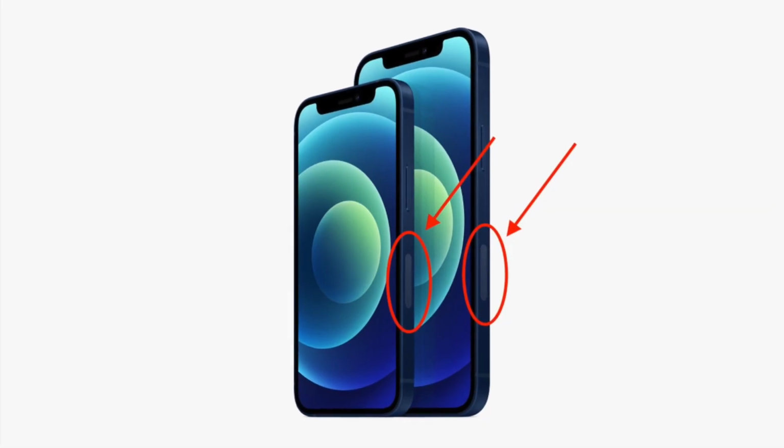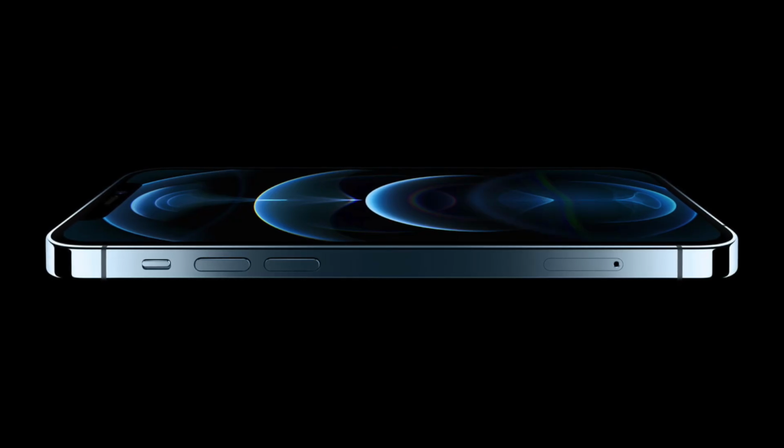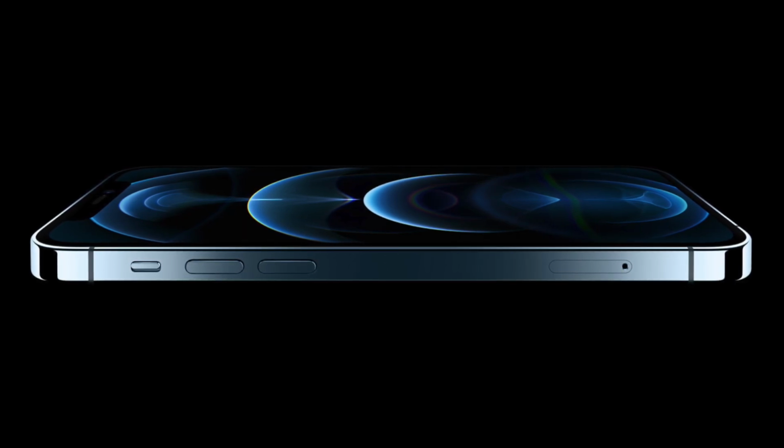Though I do want to mention, I am not looking forward to seeing that weird cutout on the side of my iPhone 13, and so hopefully Apple can integrate the millimeter wave 5G bands into the actual bands of the phone instead of having a separate cutout. But anyways, there's that. Millimeter wave 5G is coming to more countries with the iPhone 13 series.